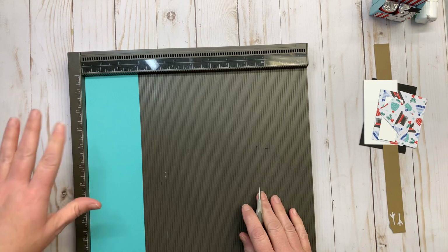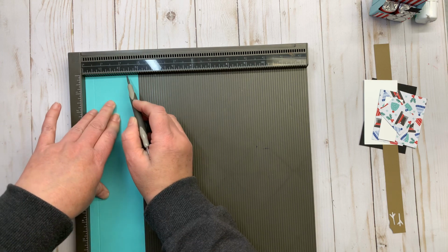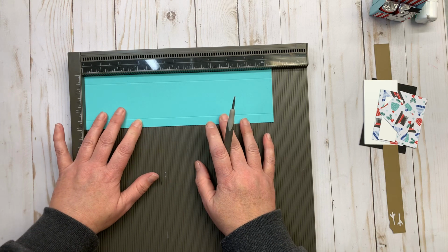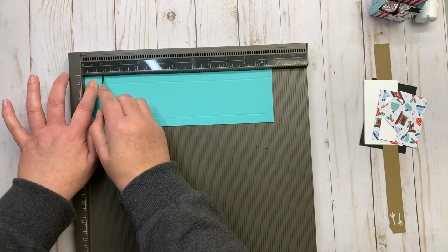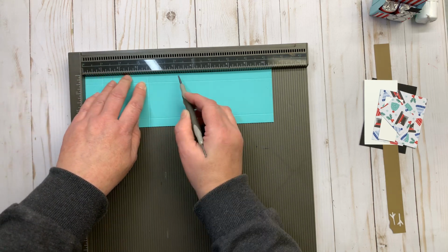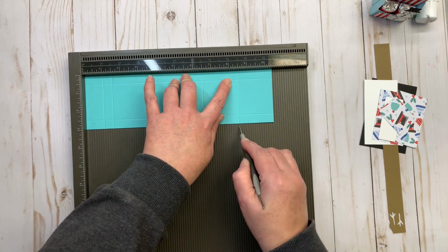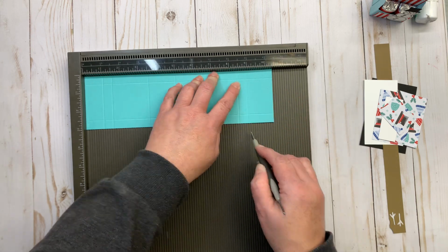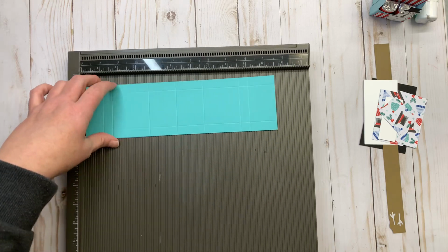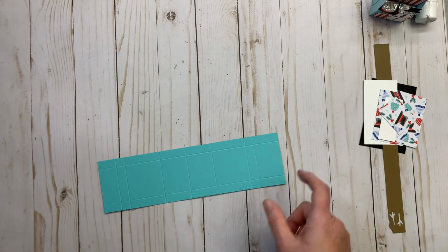All right, so on the 3-inch side, we're going to score at 1/2 of an inch and 2.5 inches. And then we're going to turn it over to this 10.5 side. And we're going to score at 1 inch, 1.5, 3.5, 5, 6.5, 8.5, and 9. That's a lot of scoring. And again, go ahead if you need to, stop the video, rewind, and write down the measurements, and then pick back up where we're going to start here.